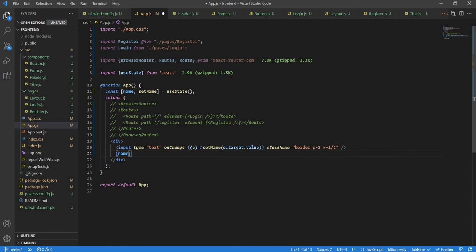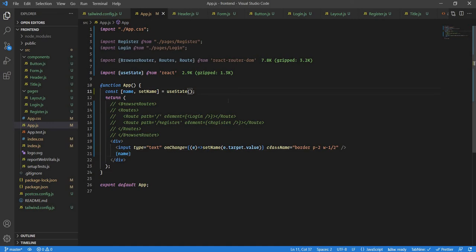So what did we do here? We assigned an onChange event on this input. Whenever this event happens, so whenever we type something in this input, in simple words, the function will run, and inside this function, which is this entire thing, we are calling the setName function, and to that setName function we are passing this e.target.value, which is this value. So now if I save this, go back over here and type something, you will see whatever I have typed here is reflected over here.